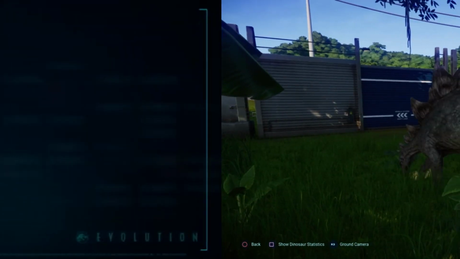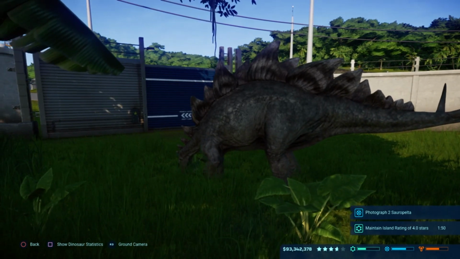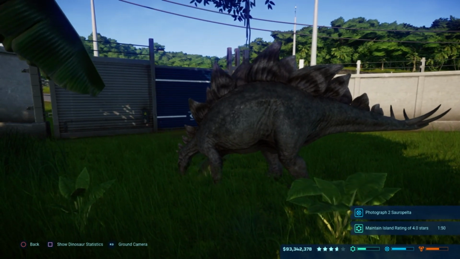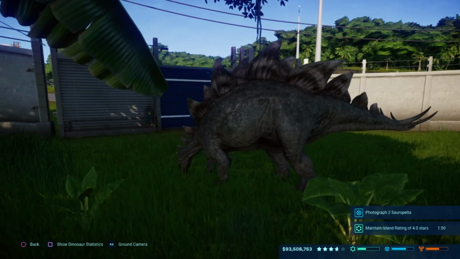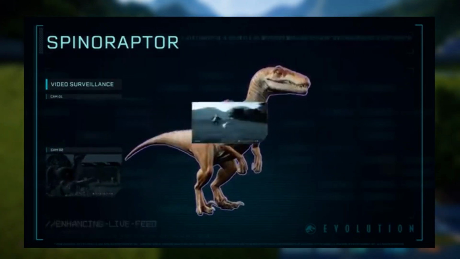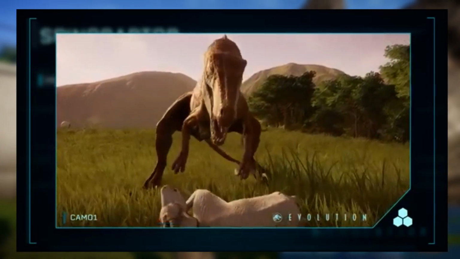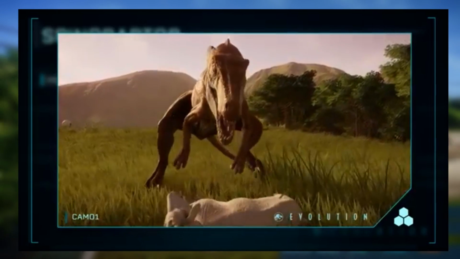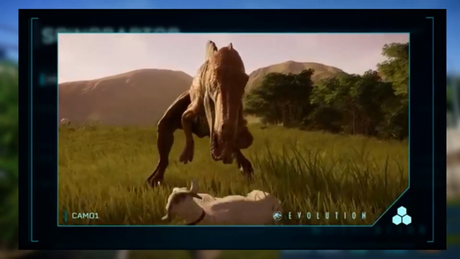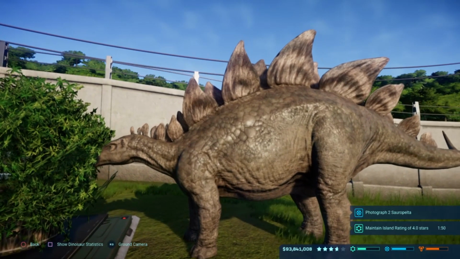Velociraptor. One thing that I was curious about with the SPINORAPTOR was the size. Whether it would be the size of a Velociraptor, the size of a Spinosaurus, or somewhere in between. And from what I can see with the gameplay, it looks to be somewhere around the Metriacanthosaurus size, Ceratosaurus, somewhere around that sizing, I think. Just going off of the kill animation with the goat, which, by the way, love it.